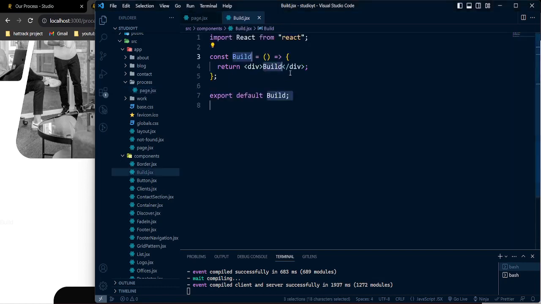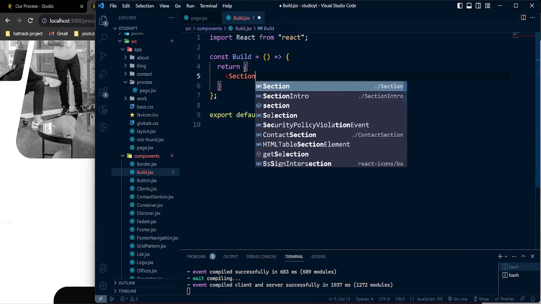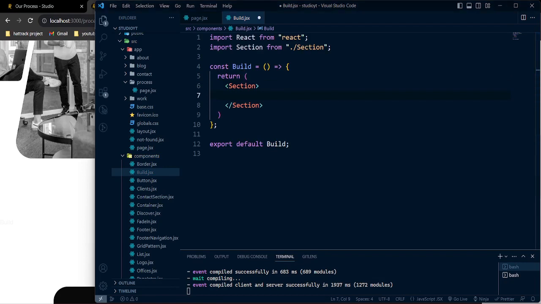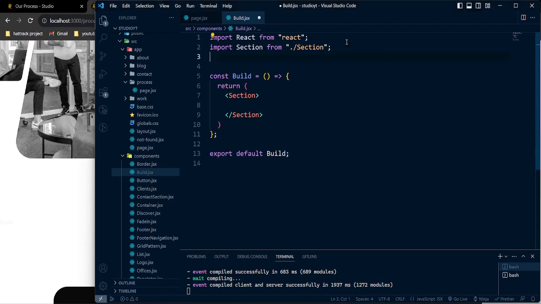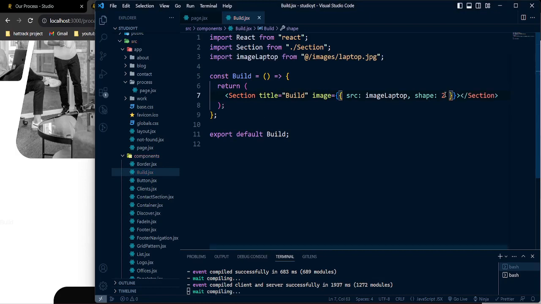So let's go to the build, and we're going to wrap everything over here with that section. And for the build section we're going to use another image, which is going to be that laptop image. And now to let things pop up, I'm going to pass a title and I'm going to pass the shape, which will be number 2.